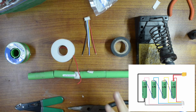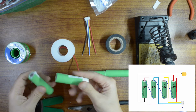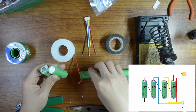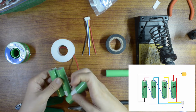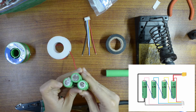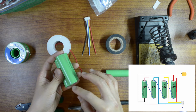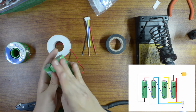Okay. So the first step is to use electrical tape and wrap around the battery. So again, this has to be connected this way. I'm going to connect it this way, solder it right here. Okay, and then let's go down here, and I need to connect to the negative this way. So positive goes into negative of the second one, positive of the second one goes into the negative of the third one, positive of the third one goes to the negative of the fourth one.